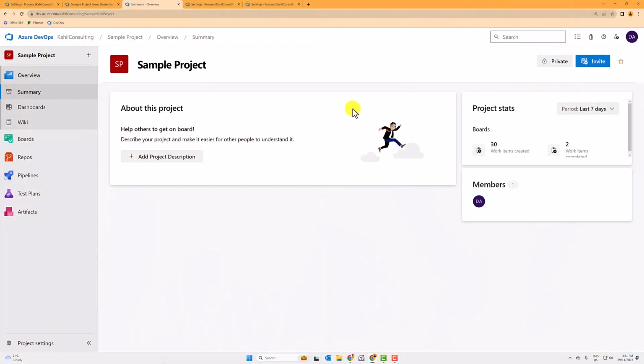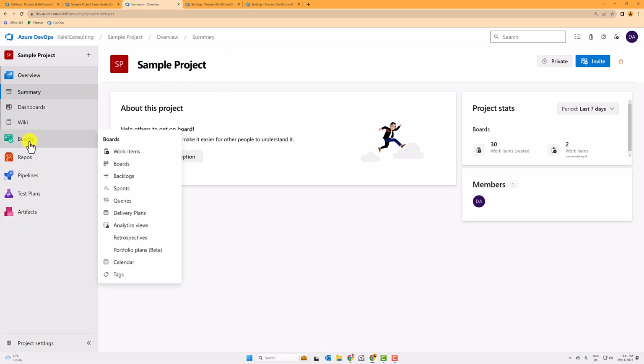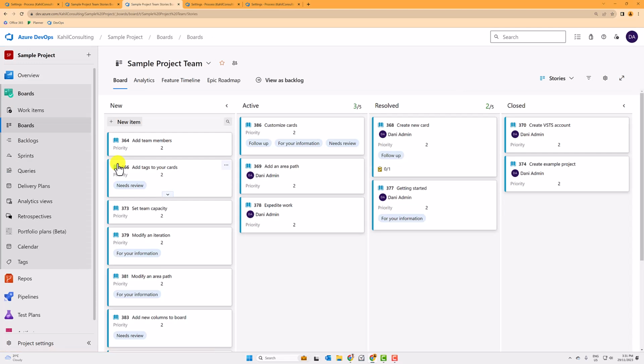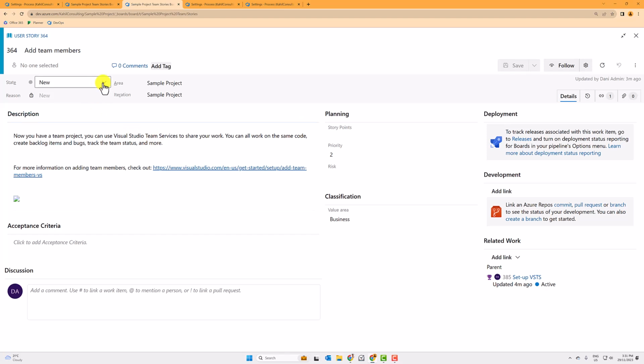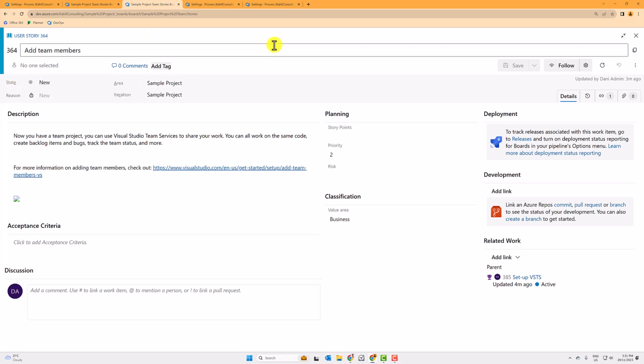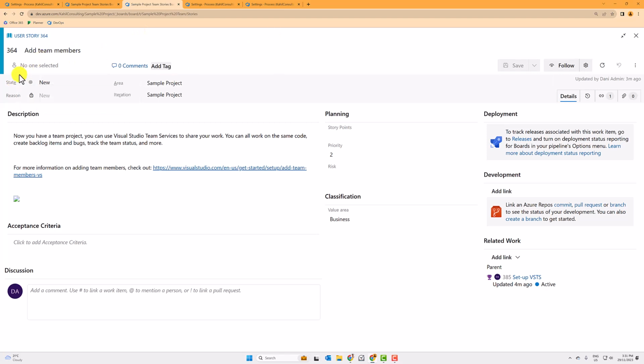If you log into Azure DevOps boards and open your project, so let's assume here we're using a sample project, and then you navigate to your boards, you will see, if you're using user stories and this kind of Kanban board, the user stories on a board. If you open a user story, you will see the states of the user story, right? How to change the state really depends on the process you're using for your project.